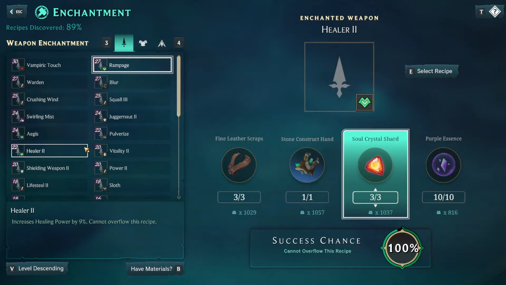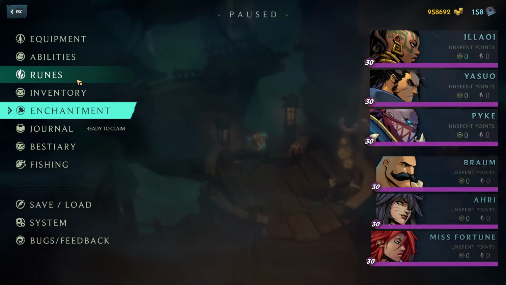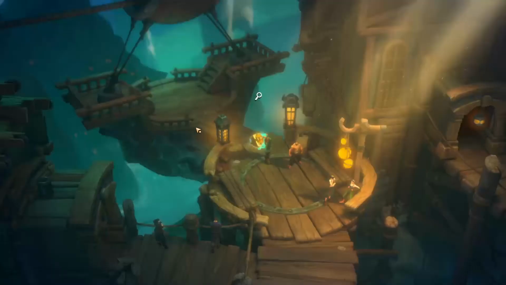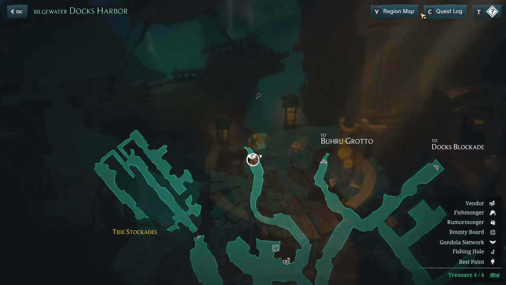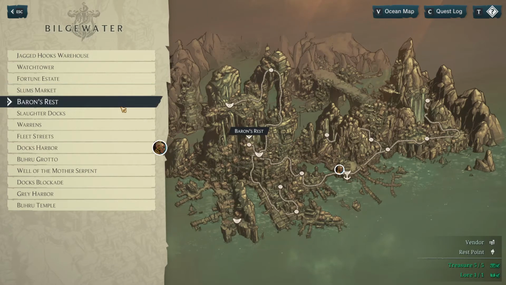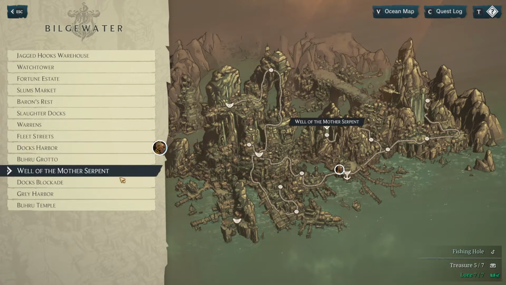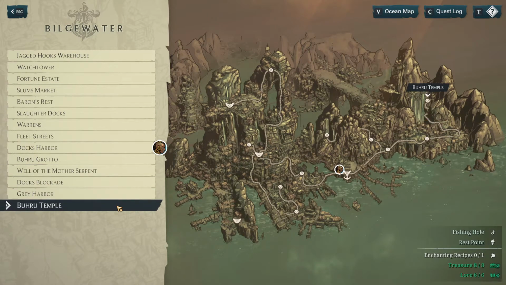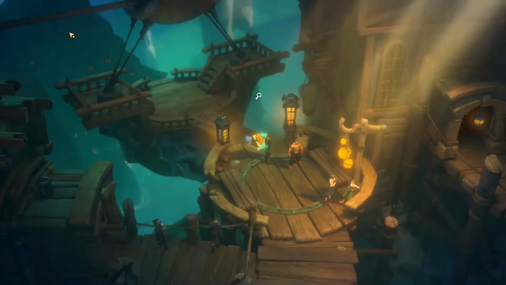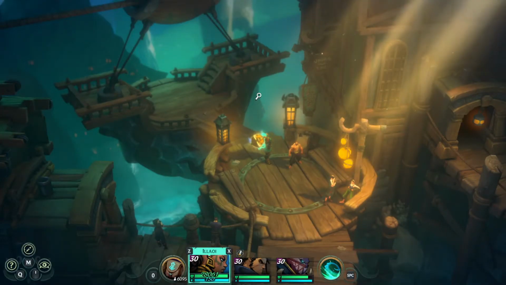Okay, missing icons. So I'm guessing if I went to my, what is it, my map. Let's go to map real quick. So let's see, region map. Territory. Okay. Well, I don't see the enchanting recipes. I don't think they fixed that. That's still something that needs to be fixed.